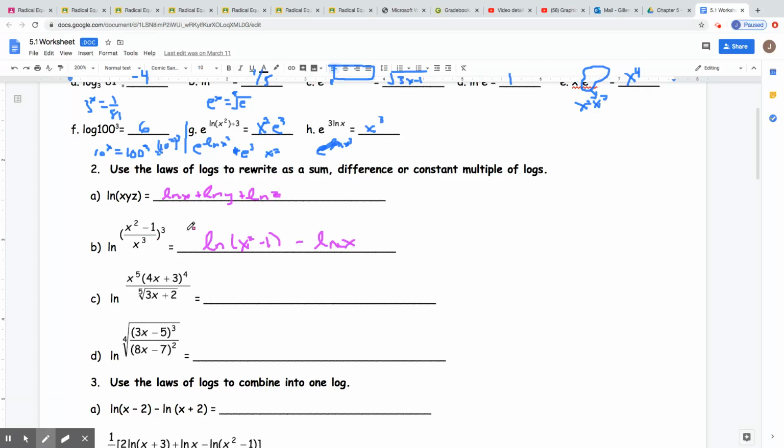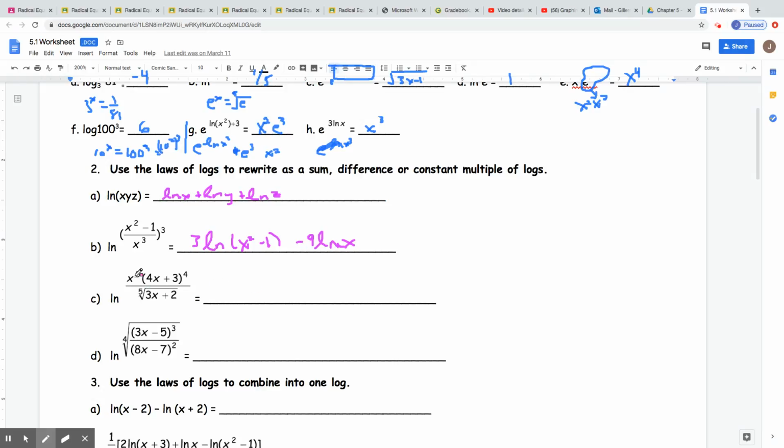So that goes out the front, but it's also being cubed there, which means another 3 is going to go out front, which you get 9. This one is just to the first, so this is going to have a 3. All right, so both of these terms are being cubed. So the top's being cubed, that's why the 3 goes out front. The bottom is being cubed, but it's already being cubed at the beginning, so 3 times 3 is 9. So that's where we get the 9 from out front.